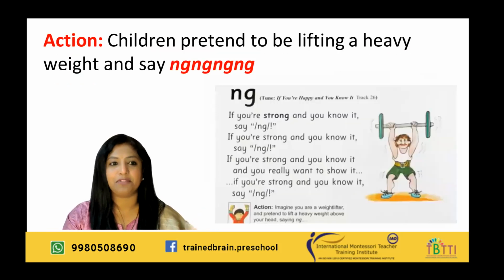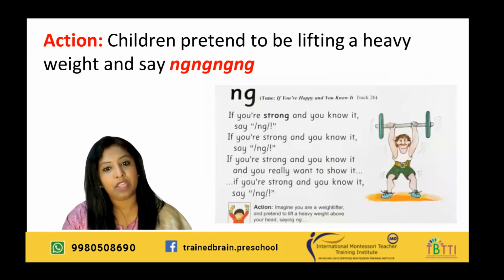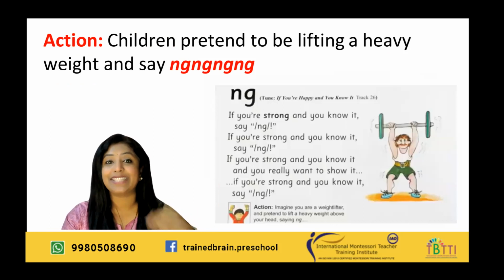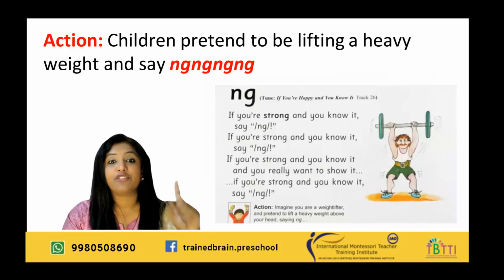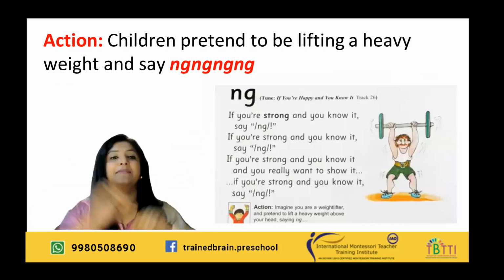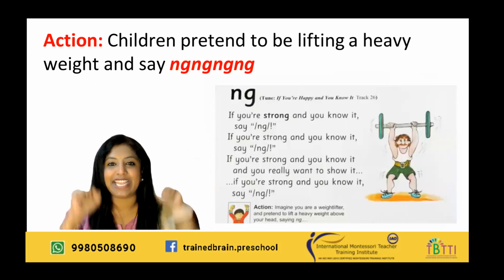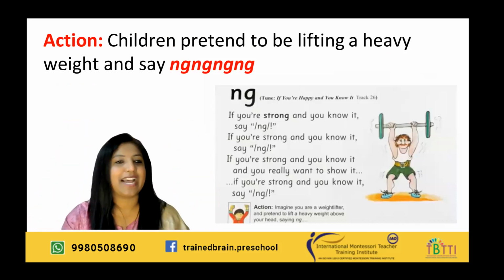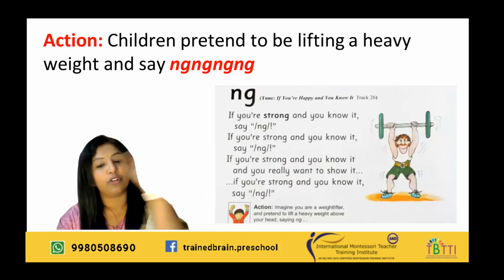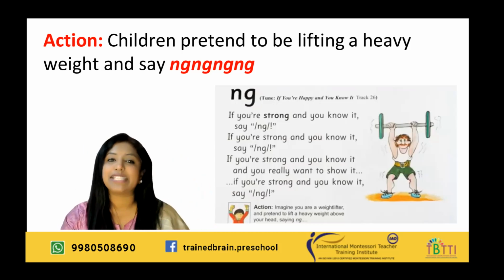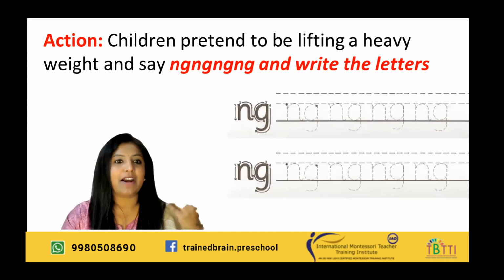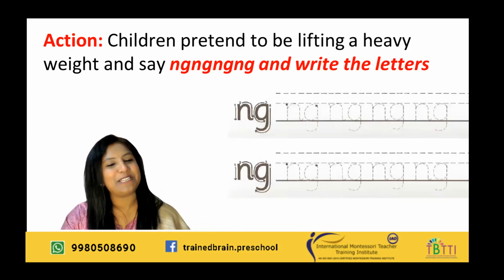So that's the story we tell our children in Jolly Phonics. So what do we sing? If you're strong and you know it. So it's like the same tune. If you're happy and you know it, clap your hands. If you're strong and you know it, say mm. If you're strong and you know it and you really want to show it, say mm. Okay, so that's our sing along. So the tunes are also mentioned. So we can sing to the same tunes, right?